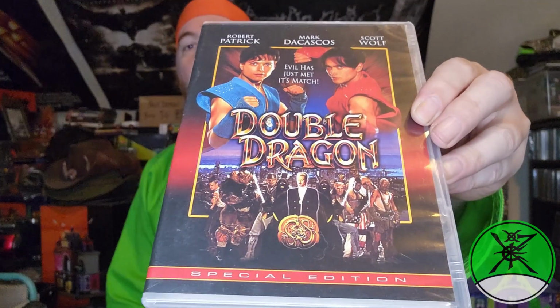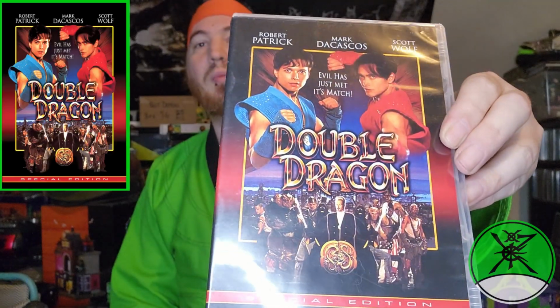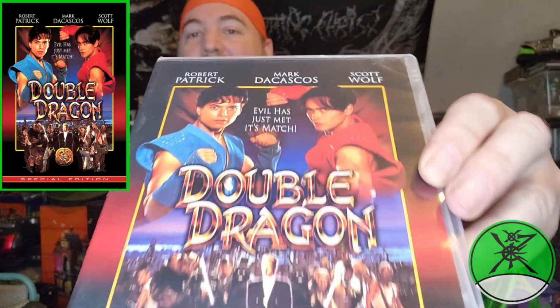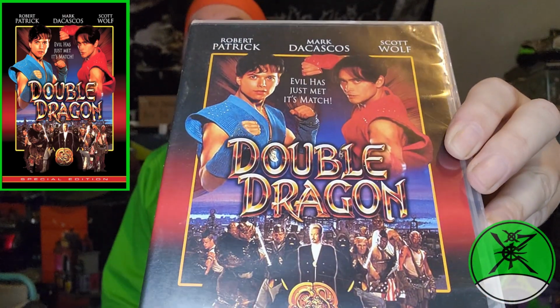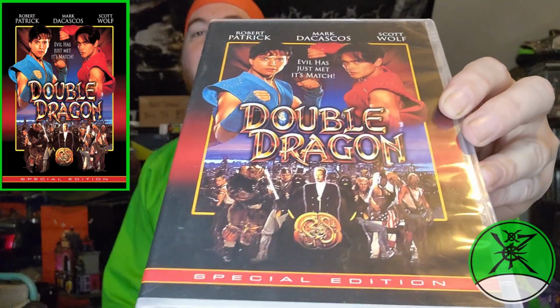The next one is a bad movie, but I like it. So, suck it up. I had a copy of this earlier on in a different format. It was like a cardboard flip-over one, but I gave that to my Shifu and my sister to have, because I ended up finding the MVD Rewind version of it. Special edition, Double Dragon from the 90s. Just so good. I'm gonna have to eventually get a t-shirt or something of that.